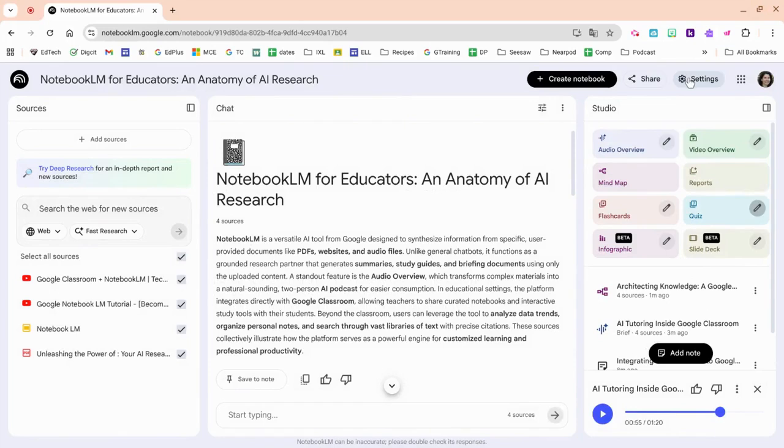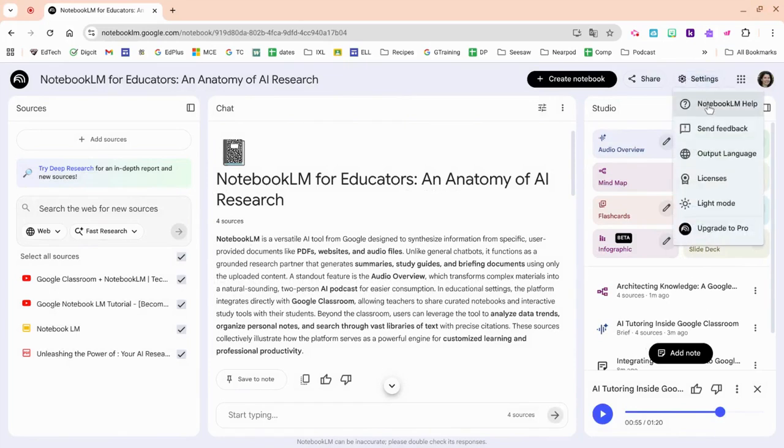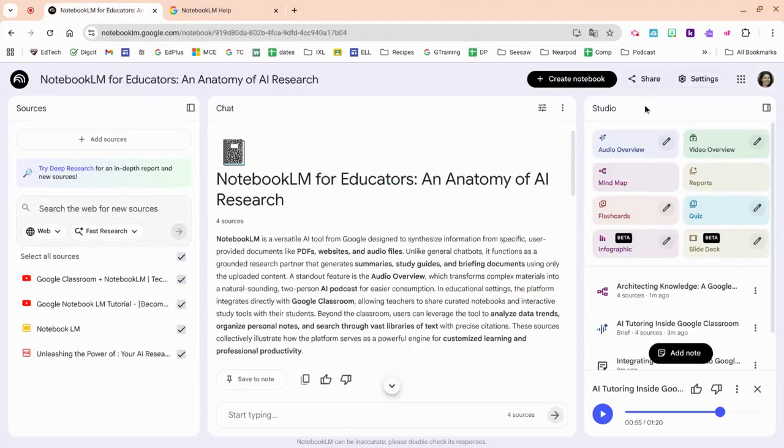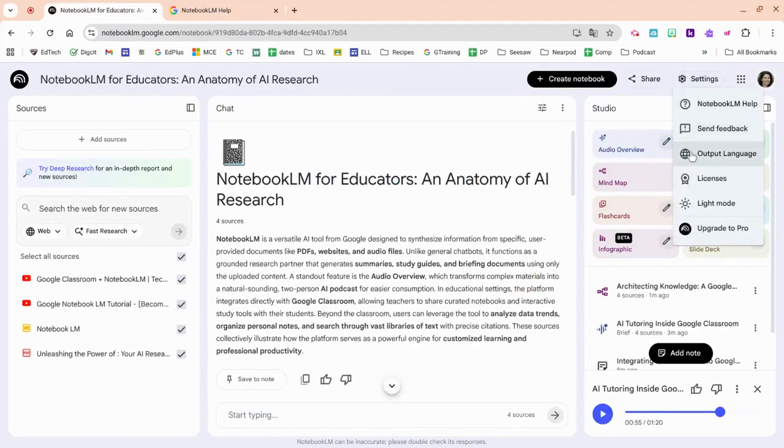On the top right, there's settings. I could choose NotebookLM Help, and this will give me Google's NotebookLM help page where there's a ton of information. In settings, I can choose the output language.